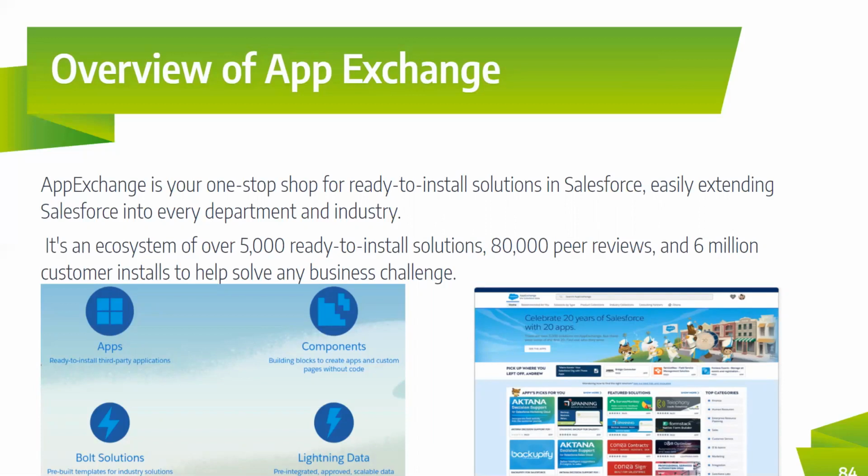We are going to go with that App Exchange. It is an ecosystem of over 5,000 ready-to-install solutions, 80,000 reviews, and 6 million customer installs to help solve any business challenge. So 6 million customers install from it and get help to solve their business challenges, right? You can go and see your App Exchange. Anyway, we're going to discuss App Exchange elaborately. App Exchange is nothing but a place with all your tailor-made, ready-made applications that you can download. Some of them are free of cost and some of them are paid, right?